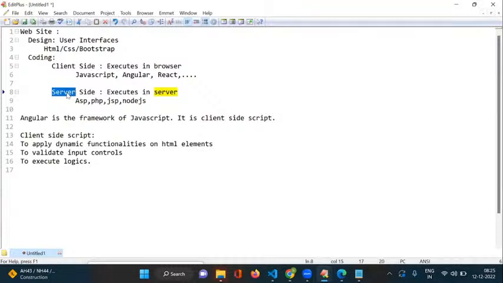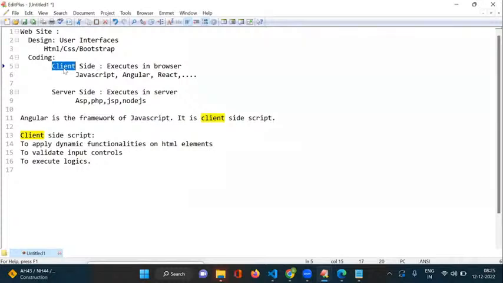Now, which one is beneficial? That we need to discuss. If we implement that coding with client-side script, where is it executing, on the client system or the server machine? If I implement that logic using client-side script, it is executing on the client system, with the help of the browser. Initially, it is downloaded into the browser, and there it is executing. When the user clicks on these buttons, numbers and then plus, minus, the code is running there only, in the client system. That's why you can see the result very fast.